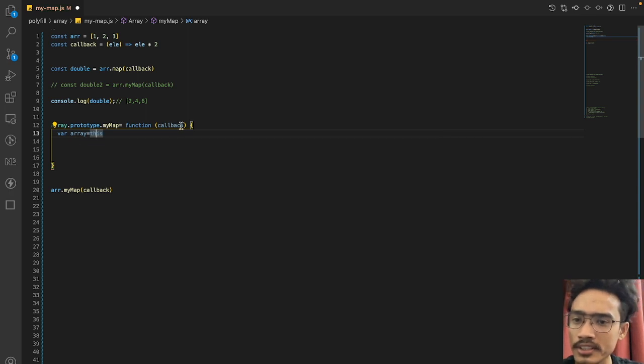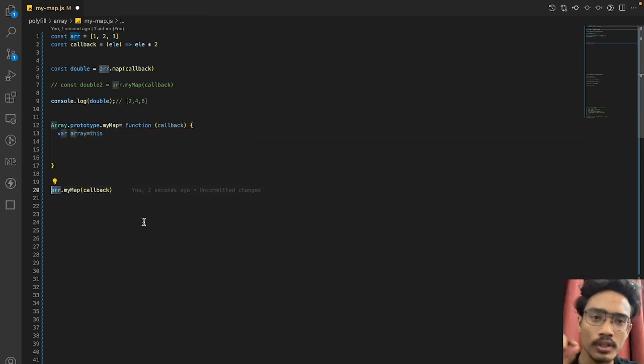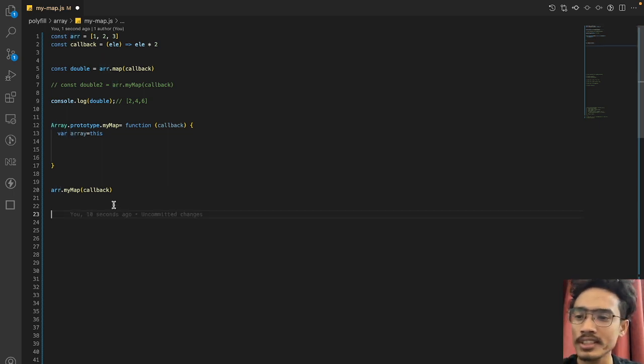This keyword inside this function is going to point toward this array, because this keyword points toward the object that is executing the function. In this case my map function is being executed by this array, so this inside the function points toward the array that is executing it.